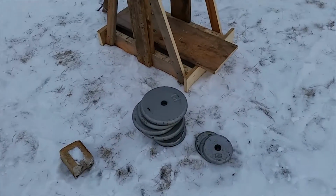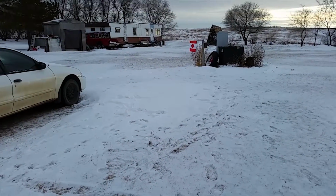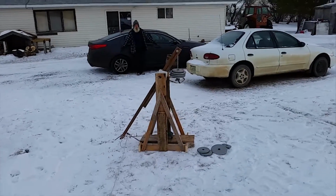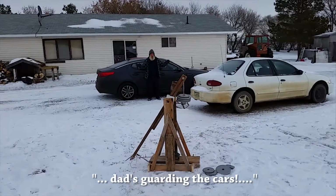So I'm going to start. We're at the same position. We'll see how far we get. Go test with a brick, 35 pounds. Dad's garden cars.